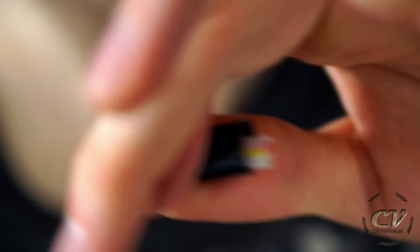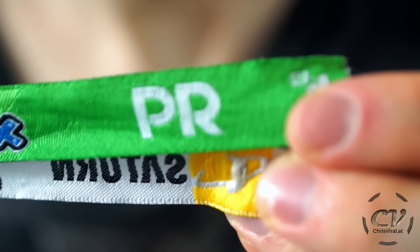Now you simply have to hold the straw in place and pull the bracelet through. Once the straw is all the way around, you can remove the lock without any damage. But what if you put the bracelet on as tight as this? Let's make it even tighter — a super tight bracelet.